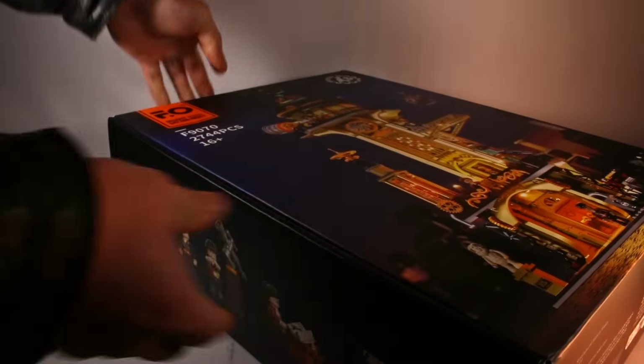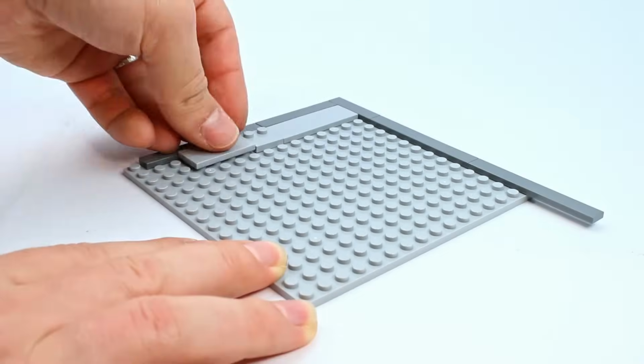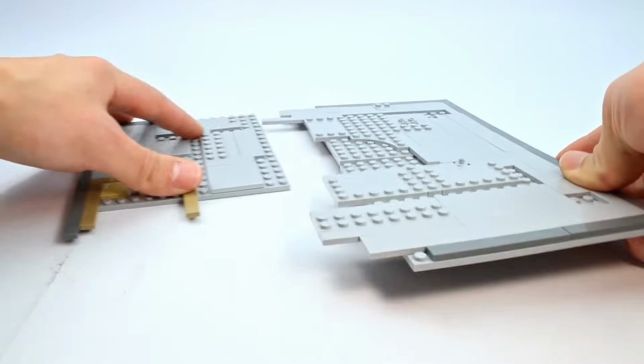Today we're going to be taking a look at another entry to Funwhole's Steampunk line. This is the Watchtower. This was sent to me for free for review, however that does not affect what I say about it because you cannot buy good reviews on this channel.